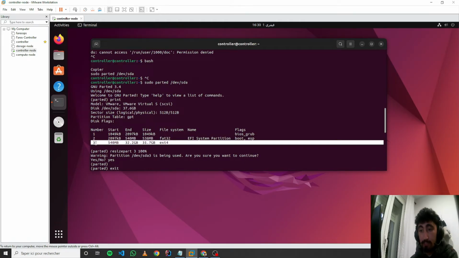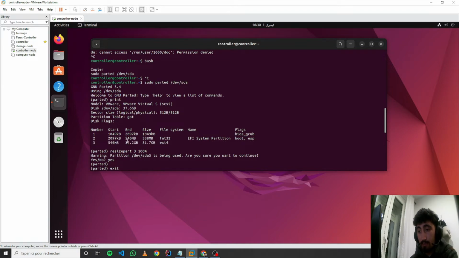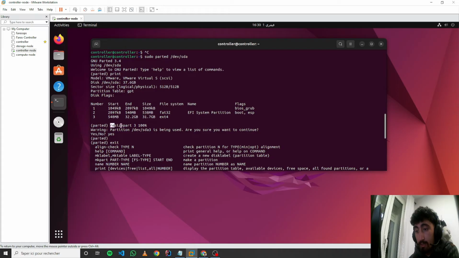As you can see, this is the SDA3 that I have, and I'm using 31 gigabyte, but my total is 32, so I don't have enough space here. So I did the resize part for the SDA3, and this 100% is to add the total of the free space, okay?